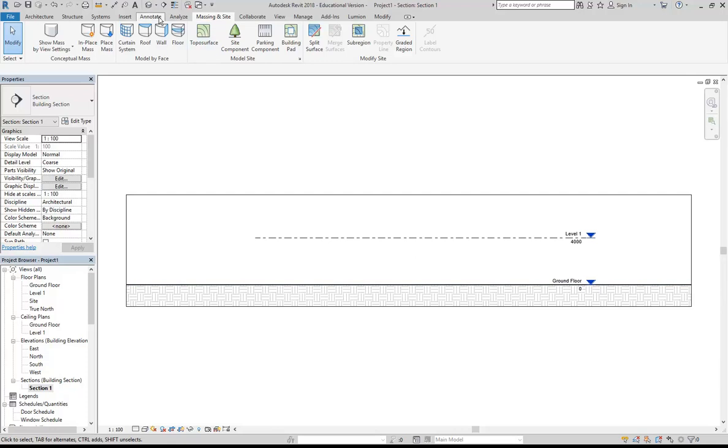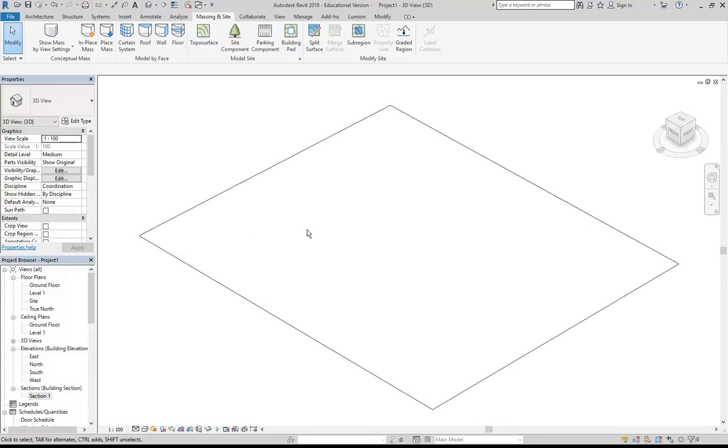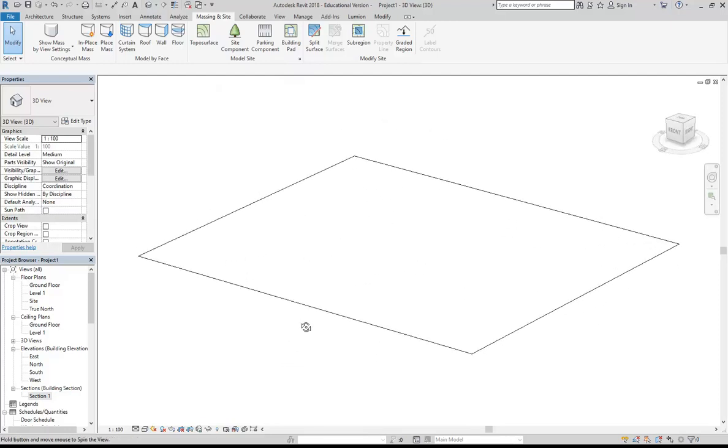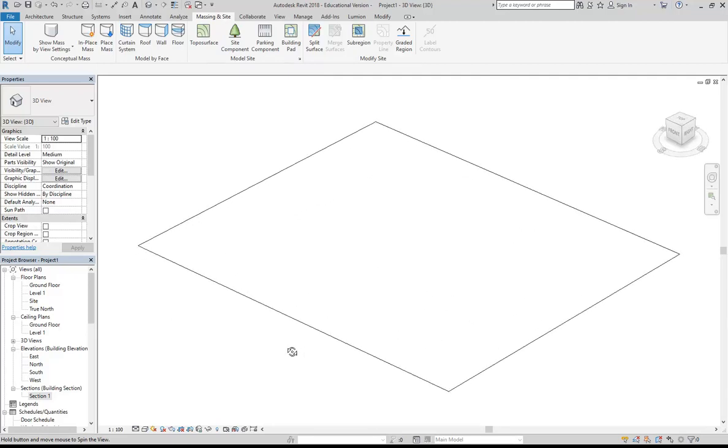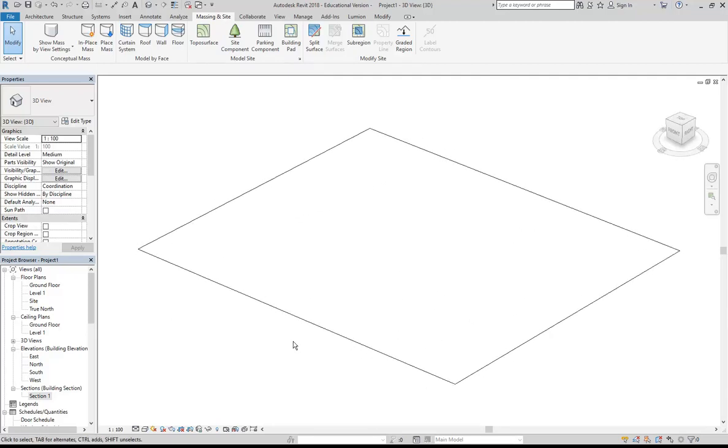And I'll go to open up a 3D view as well, just clicking on the house icon at the top. And we can see the ground there as well. But in this view at the moment, it's not cut, so it's just a flat surface. Just orbiting there so that you can see it's flat. We will cut it later, and then you'll see it does have an earth hatch as well in this view, but for the time being we just need to see it as a flat surface like that, and that's fine.